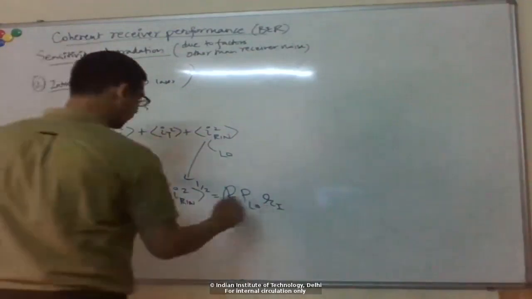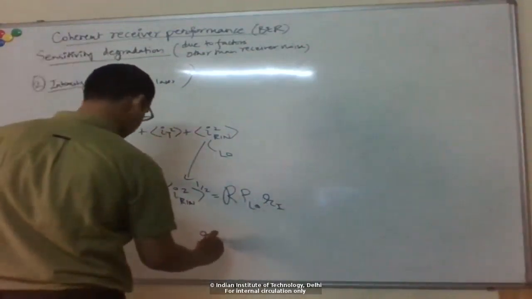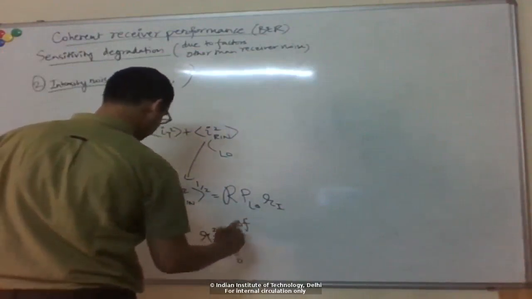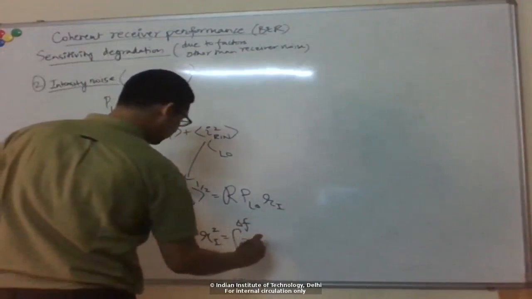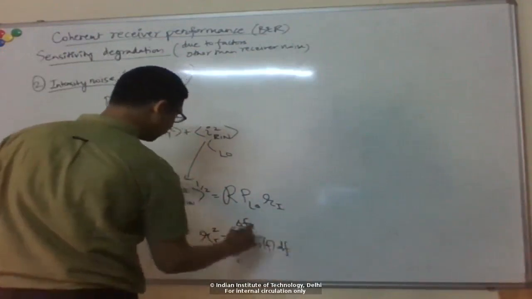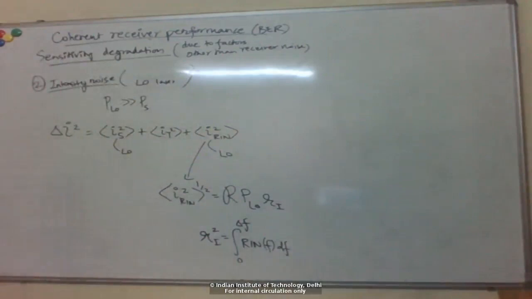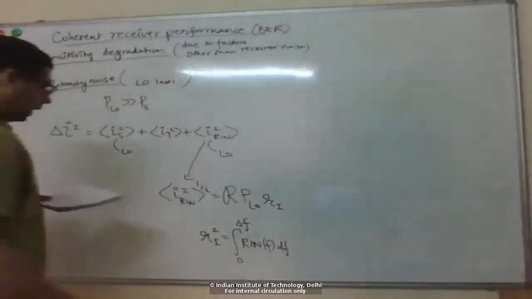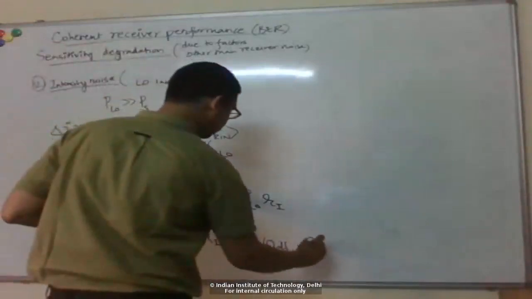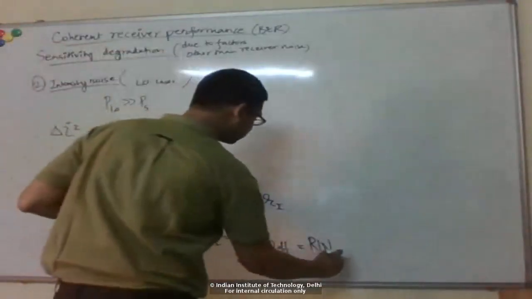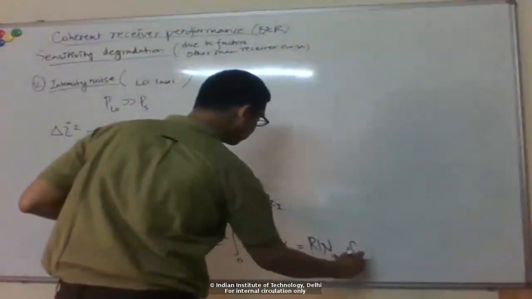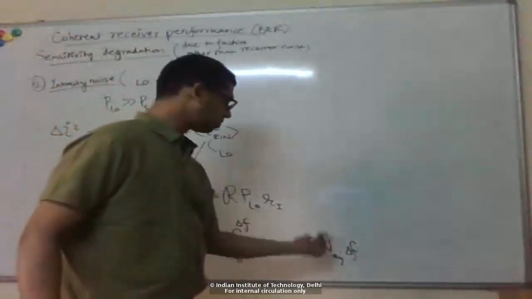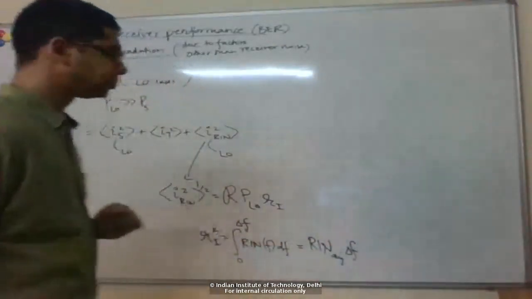So recall this factor was defined as, so R_I squared was basically the integral of this relative noise intensity spectrum within the detector band. Right? So this is like the total. And if we assume some average RIN over the detector bandwidth, it's that average RIN times the detector bandwidth. For example, this will be like some minus 140 or minus 150 dB per hertz.